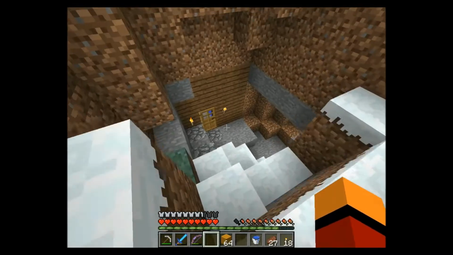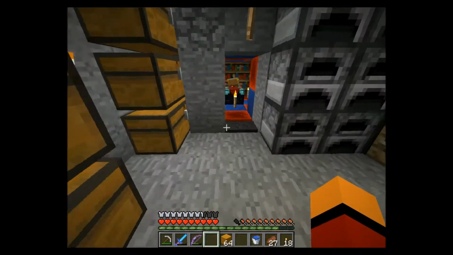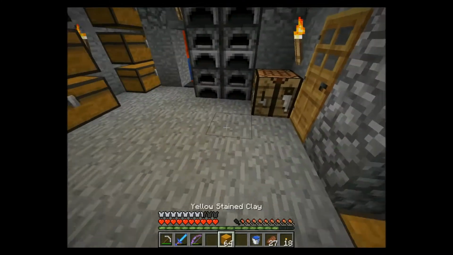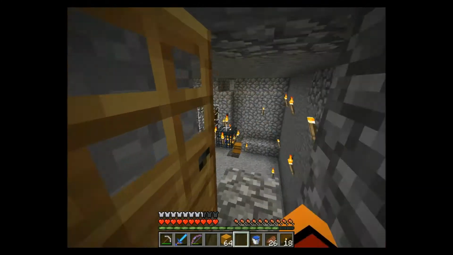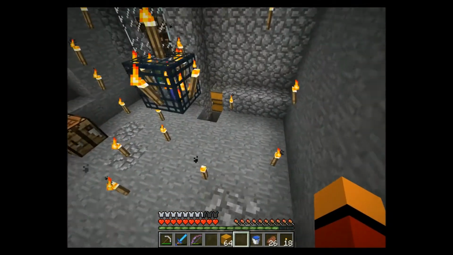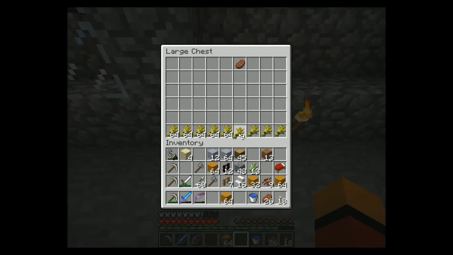So, yeah. We really need to make a new base. This thing is ugly as crap. We got some cows cowing around in here. We did a lot of farming. So.